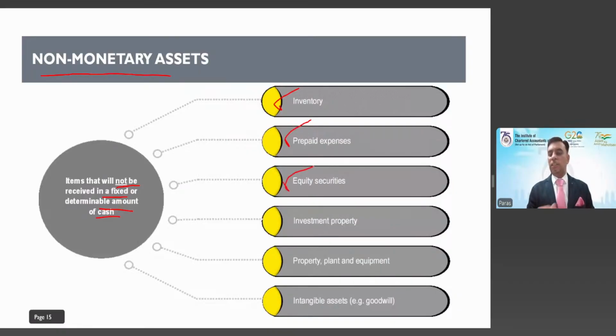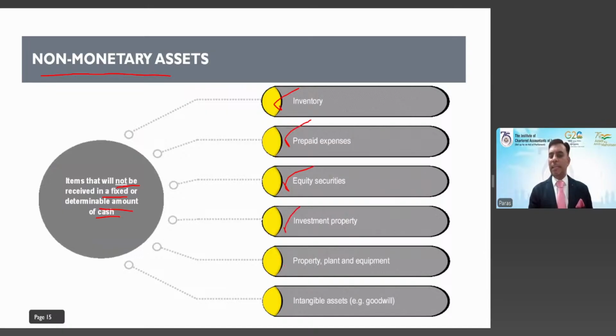Next example is equity securities. If the entity has received capital from its promoters, from its shareholders, then this equity security is non-monetary in nature. Why? Because the entity does not have any obligation to pay back this security to equity shareholders. Although at the time of liquidation, someone may argue that this equity is required to be repaid to the equity shareholders, right? But that is an exceptional case. That equity is required to be repaid only and only in the case of liquidation. If there is no liquidation, then the entity does not have any obligation to pay equity back to their shareholders, right? And hence equity securities are considered non-monetary in nature.